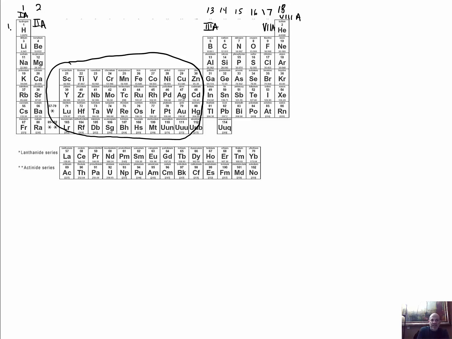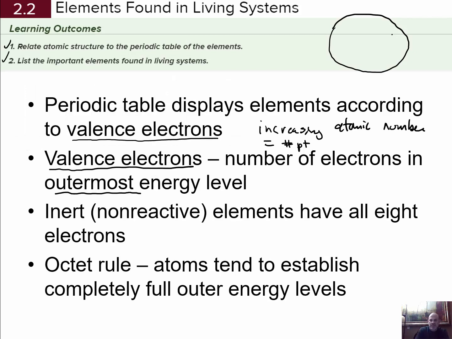Now if we look here in the first row, which is also called a period, hydrogen is going to have an atomic number of 1, because it's arranged in order of increasing atomic number. That means 1 proton. So here you're going to have 1 proton in the nucleus, and that means 1 electron in the shell outside. So what I want you to do is to remember back where we have our nucleus, where you have the number of protons and the neutrons.